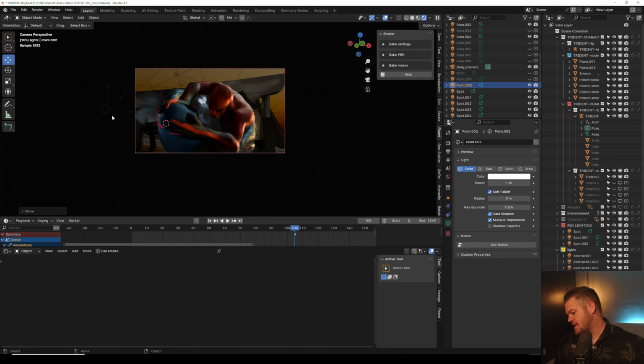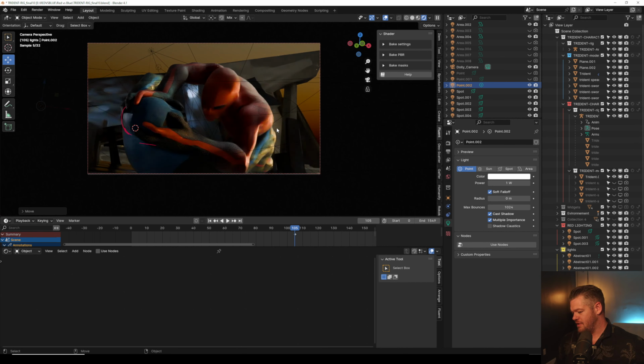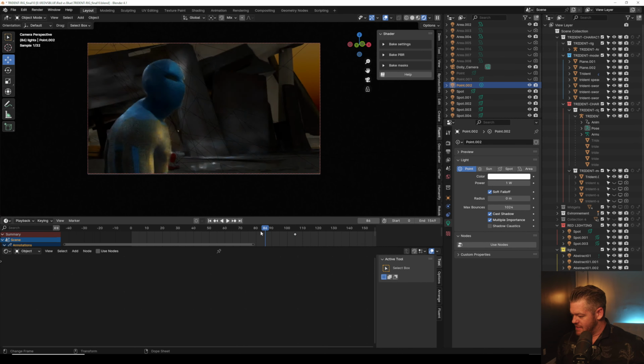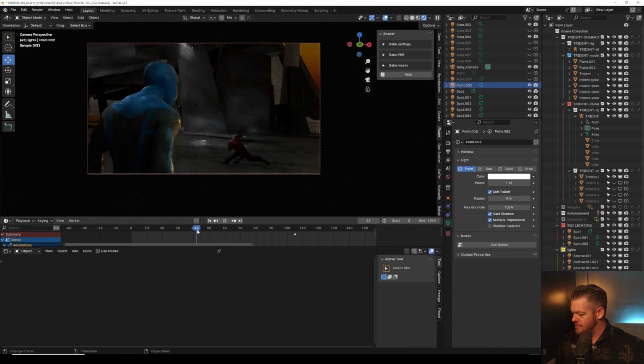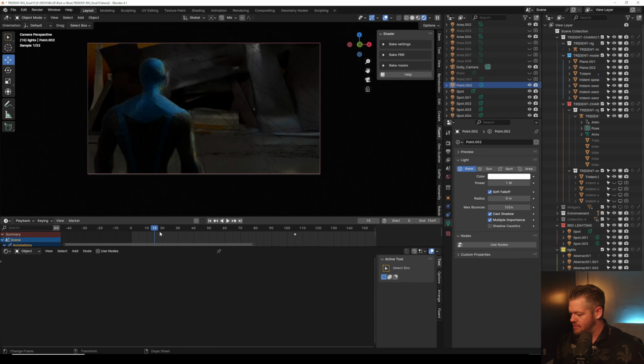That's looking a little bit better. It's giving us the shape of his head, much better than what we were dealing with before. It's subtle. Now let's see if it becomes an issue later, because sometimes I might have to animate lights on and off too, and I don't want this to be a problem.